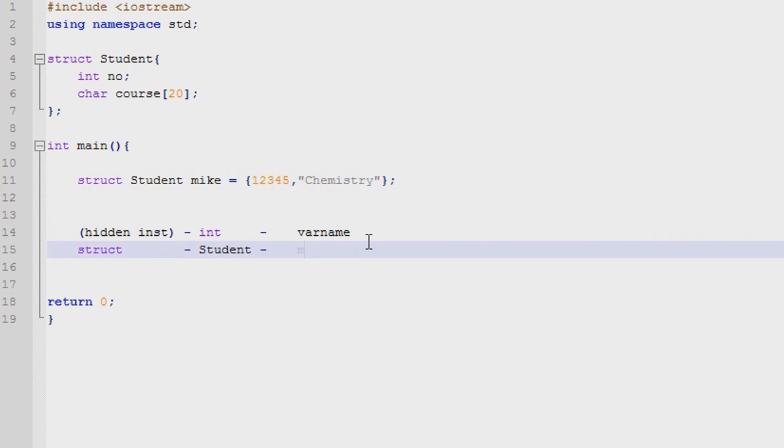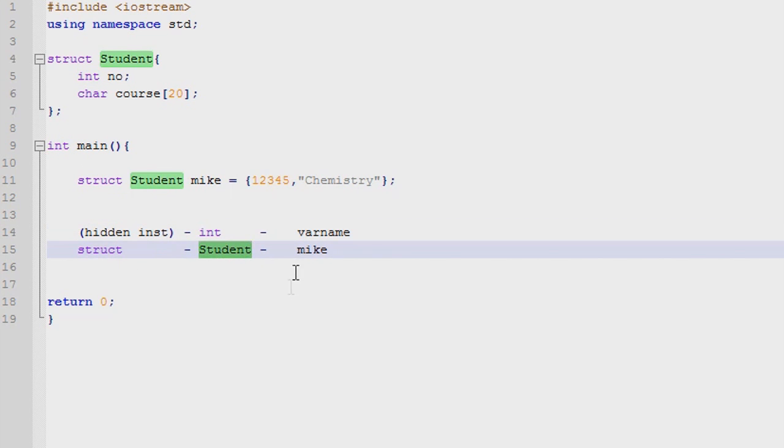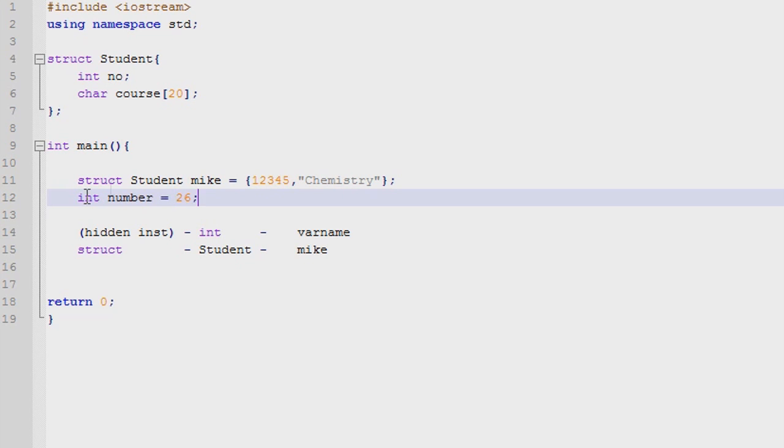Also, student is the struct, as int is the hidden instructions. So what the compiler defines as an integer, a struct defines as a student. And what Mike is to student is what the variable name is, whatever the integer variable name is, so number is to int. So just how you guys get that through your heads, because just like you do with an integer, number is equal to 26, okay, you can do that.